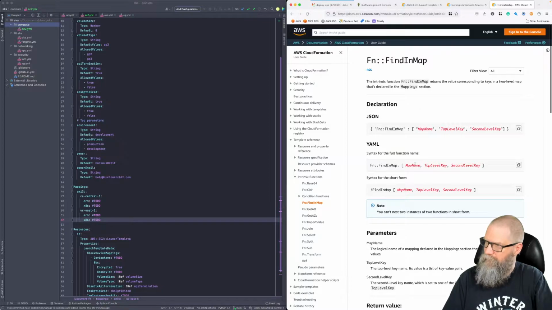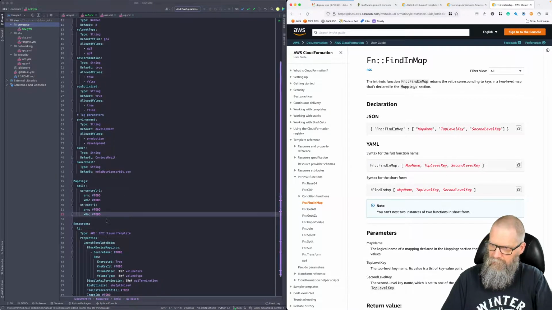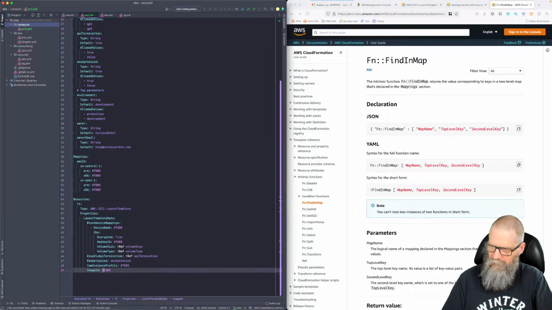Find In Map: the map name, the top level key, and then the second level key. So this will be Fn::FindInMap. Our map name is just AMI ID. And then we're going to say Ref AWS::Region, so pick up whatever region we're using to deploy this in.